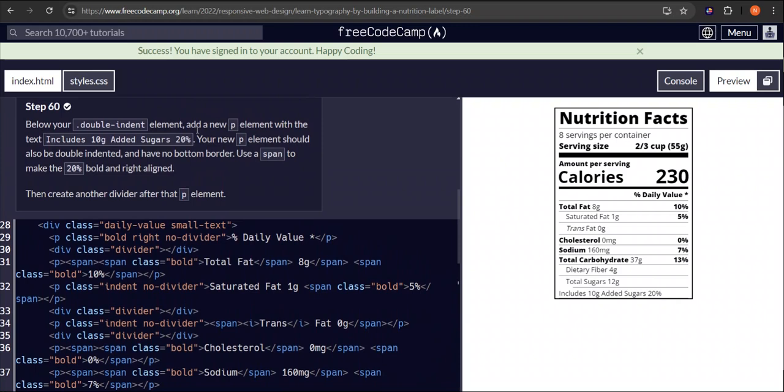And then we're going to do this setup. Your new paragraph element should be double indented and have no bottom border. Use a span to make the 20% bold and right aligned.